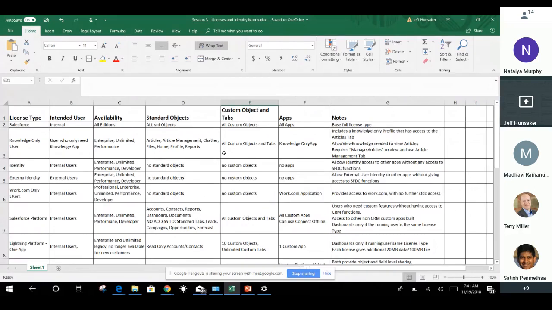And I remember studying for sharing and going, okay, who can see what and when, and what kind of license do you need for that? And this would have been great to have. And you look at all the communities, and there's such a small difference between each of the community types. You really have to go back and say, why am I getting this one versus the other one? They might add 1 or 2 more features.